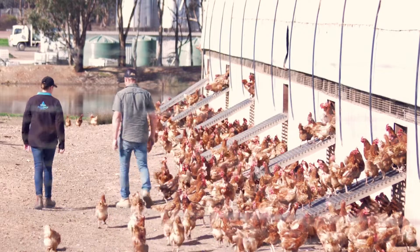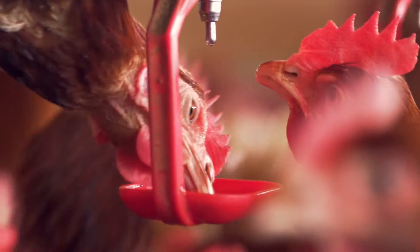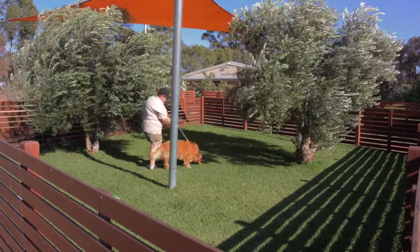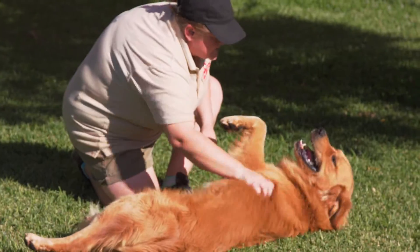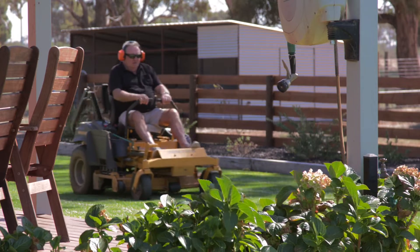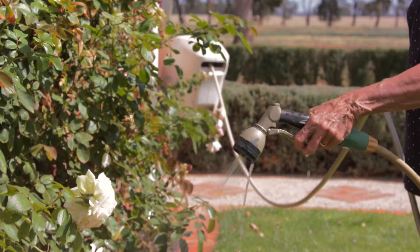Yeah, we run about 100,000 birds from these two properties here. Maybe you can store 250,000 litres or probably a bit more. Like I say, it chips away every day and that's exactly what we need it to do. We have eight people working here, so a fair bit of water — and because we're washing the dogs, washing down the pens, we change the water every day. So when it goes to summer months we are using around six to seven thousand litres of water a day. My unit pumps 18 litres a minute.